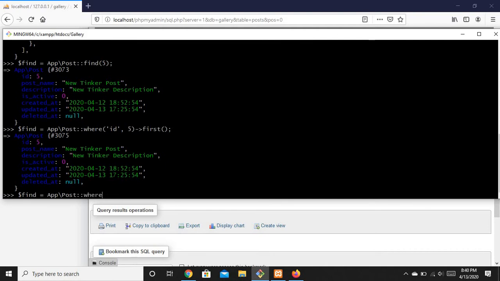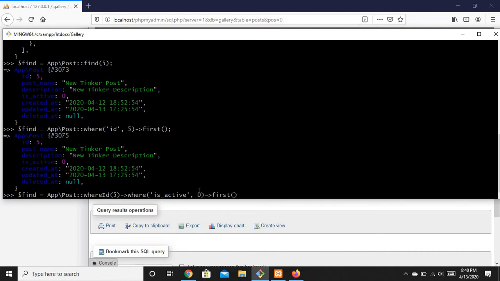Let me show you with another method. Let's say we don't want to apply id here and we just want to pass the id. We can use the where method with id is 5, and chain another method, applying a constraint with where is_active equals, and get the first record.